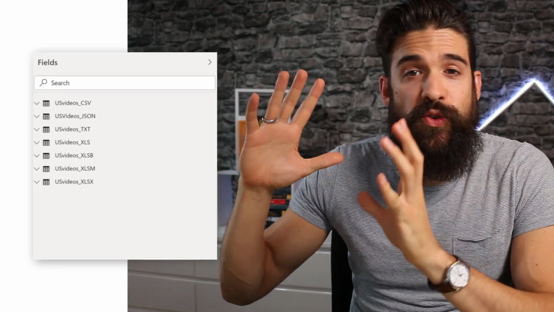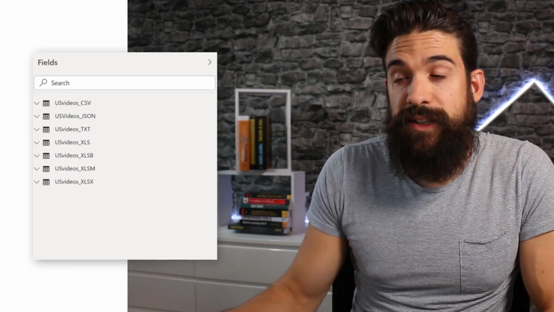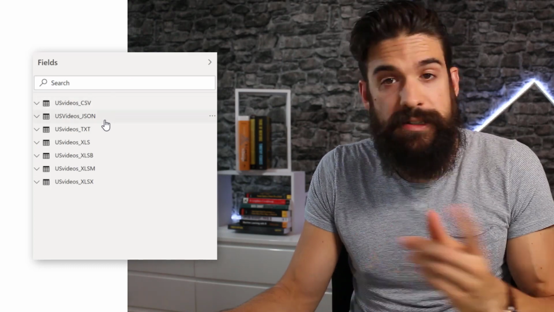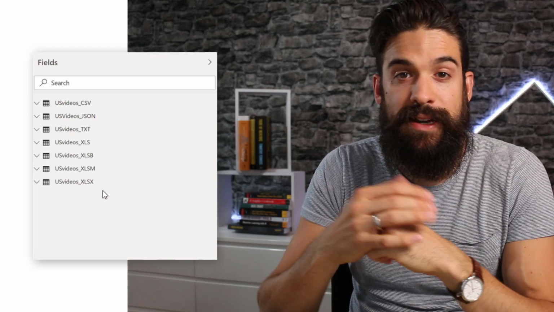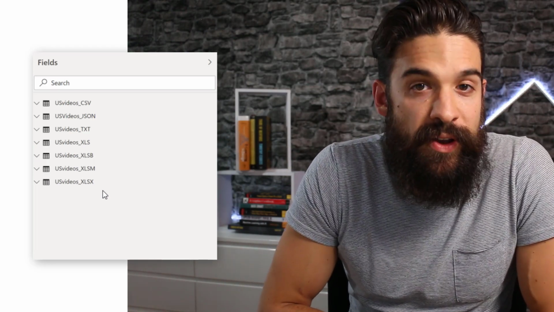So now we know how we can retrieve the start and ending time for the entire query and for individual steps inside of that query. Okay, for now, not interesting because we just want to have it at a query level. Okay, so let's use this information now to also get the refresh times for all of the other file extensions. Okay, so now I connected to all of the different file extensions. So you see over here, we have CSV, JSON, text, XLS, XLSB, XLSM, and XLSX. Now let's see which one refreshes the quickest.